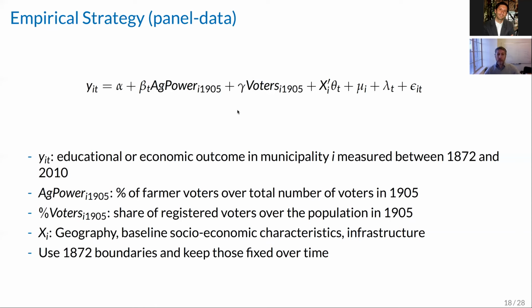And this is going to be important because if you talk about the effects of agricultural power, then one confounder in this regression could be, oh, all you're picking up is really land inequality, right? So we're going to measure land inequality using the census data, and we're going to throw that in the regressions and show that the results don't change, and most of the effects are not coming from differences in land inequality.